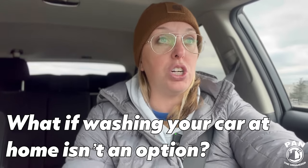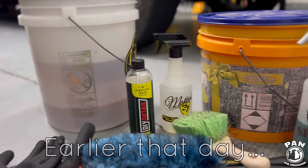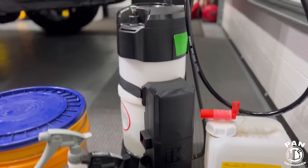Now I have a two-car garage that I can work out of — you can do a rinseless wash in a garage, but even if you have a home you can do a safe traditional car wash there. But what if you live in an apartment and you can't do a standard wash, or what if your vehicle is too dirty that you don't feel comfortable doing a rinseless wash on it? Today that's basically what we're going to do, but at the car wash. Let me quickly explain some of the supplies we're going to take with us and why.